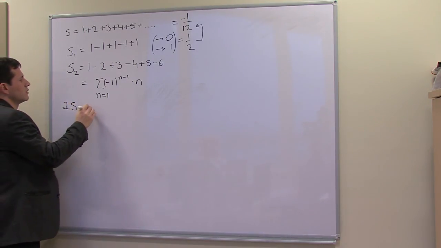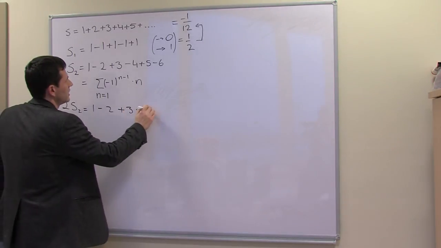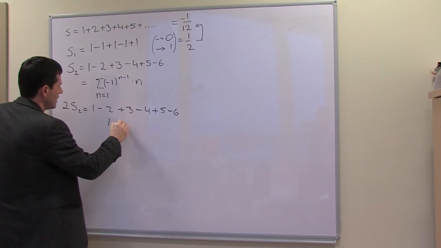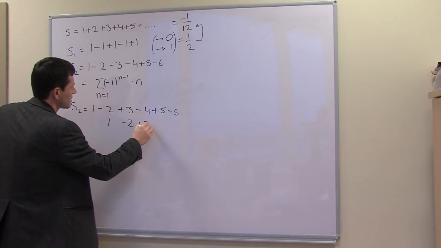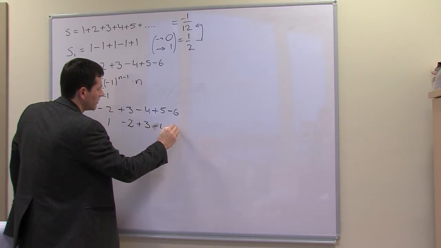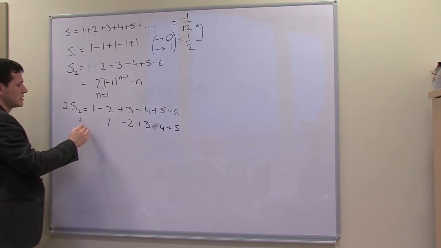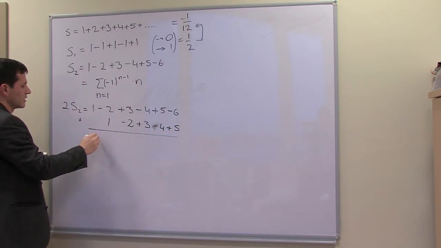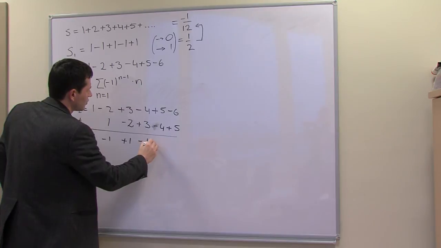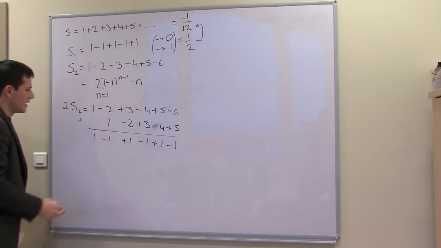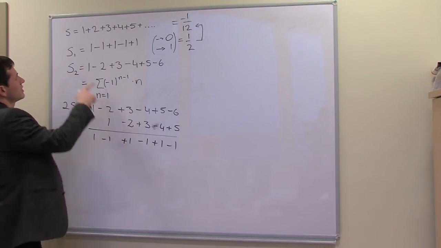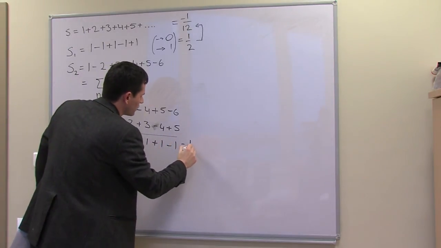They say that 2s2 is equal to 1 -2 +3 -4 +5 -6. When they add the s2, they just shift it to the side. Right now I'm just repeating what the others have been doing, so I'm not telling anything new for the moment. And then here we have another +5 and so on. Once they add this up, it comes to something like 1, then -1 from here, then 3 -2 gives +1, and this is -1 +1 -1 again. And then they say that this 2s2 is equal to the summation, as shown here for s1, which is 1/2.